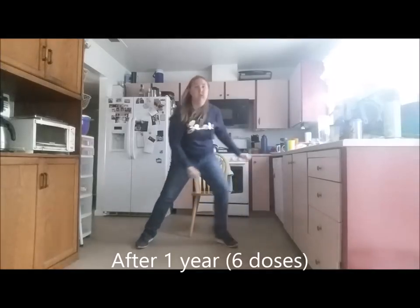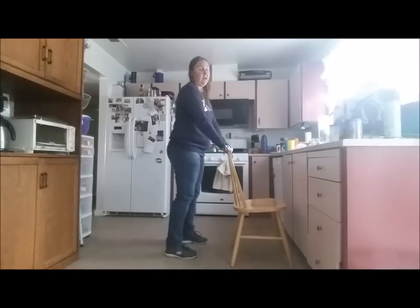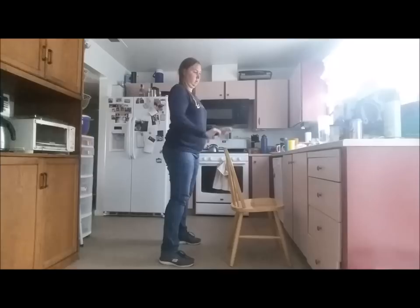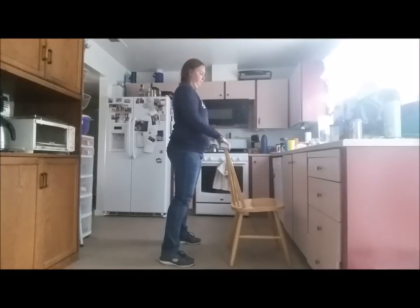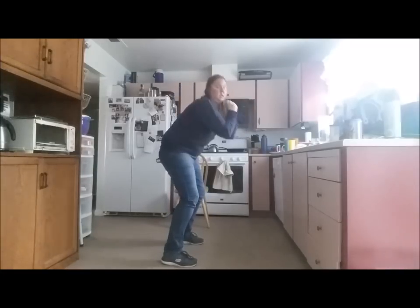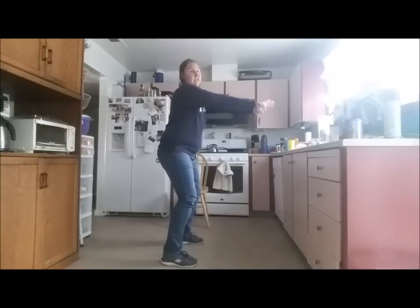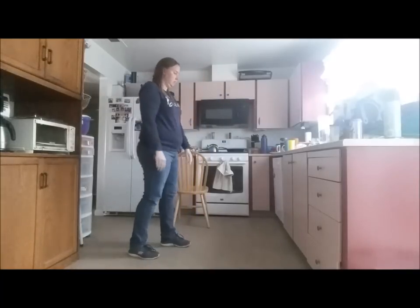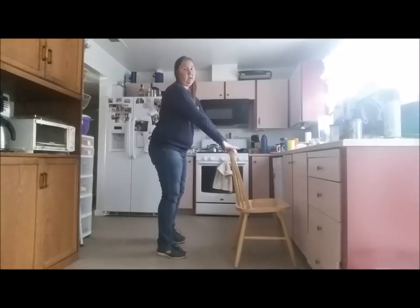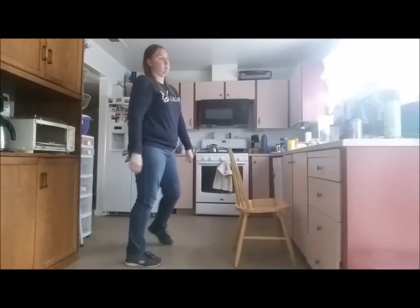Squats with the chair — I'll do it sideways so you can see. I use the chair to go down. I haven't done this since six months ago, so we'll see. Going down like this and up. I need to lean forward a bit to go down. I know it's not really proper form, but otherwise if I lean back like you're supposed to, I feel like I'm going to fall over. Maybe if I had something more supportive — with this chair, if I go out, it's not that supportive and I feel like I'd pull the chair right down with me.